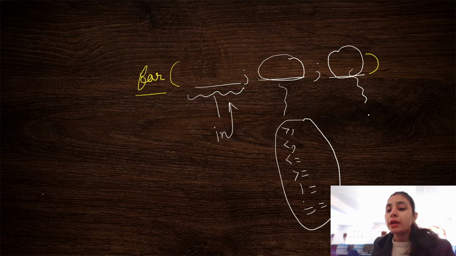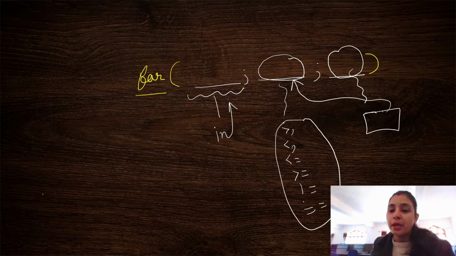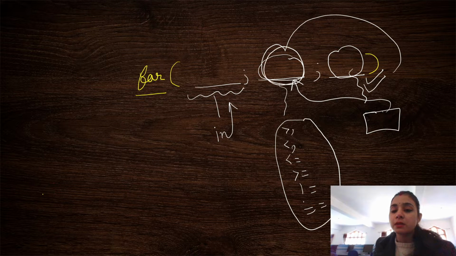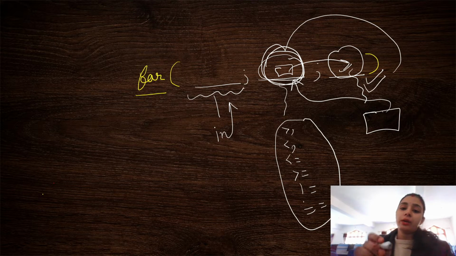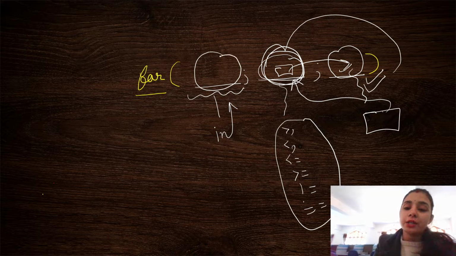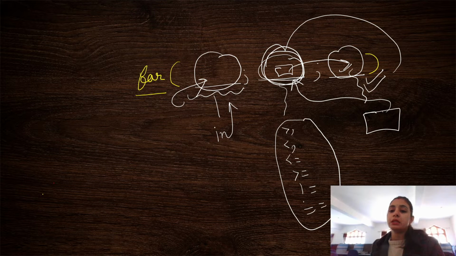And this portion is for increasing and decreasing the value. That depends on the condition also. Sometimes we need to decrease, sometimes we need to increase. That totally depends on this, right? So whatever condition you are giving, as per that we are increasing or decreasing the value. So this portion is for initialization of a variable, right? This is the main concept.